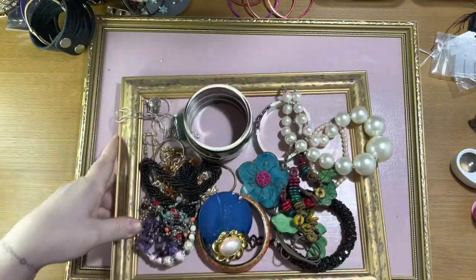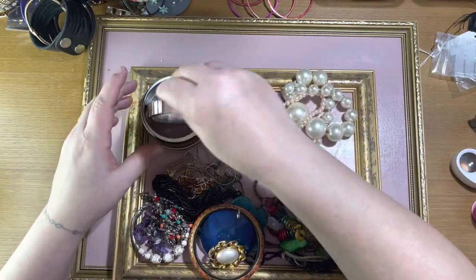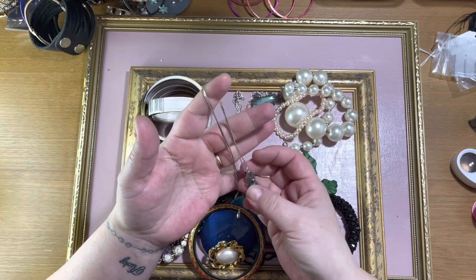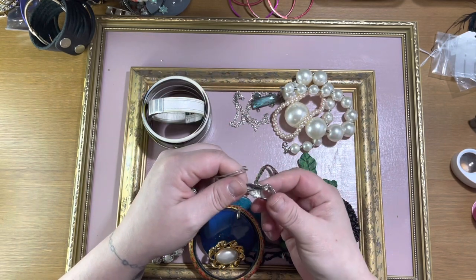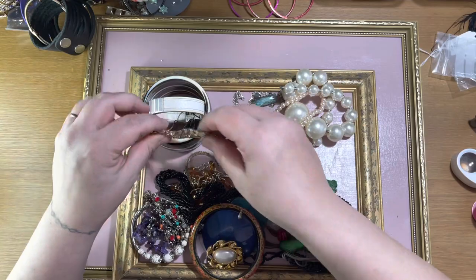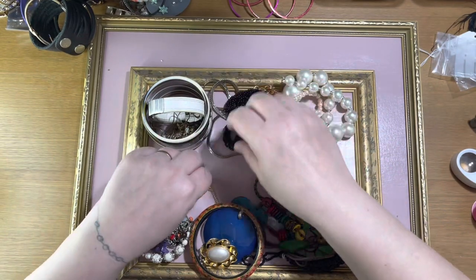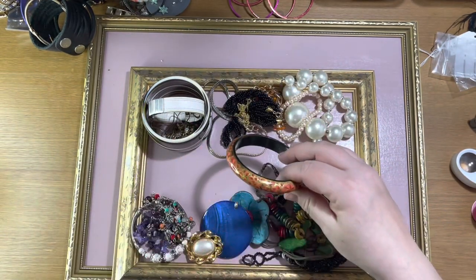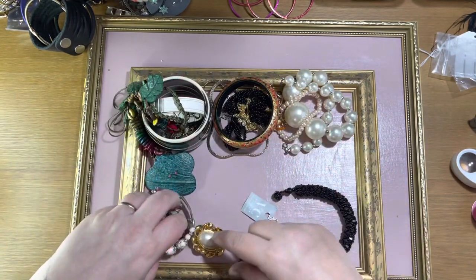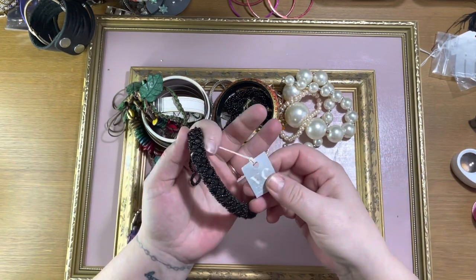What have we got today then? So we've got job lot. I'll sell, job lot, check that for silver. The chain is, it's just whether or not that is, it probably is. The vintage bracelet I'll sell. Two vintage necklaces for a job lot, vintage job lot. Vintage job lot. I'll sell that weird one. These are for the gems lot. Vintage lot. Check that up. And a pendant lot. Alright, that's it.